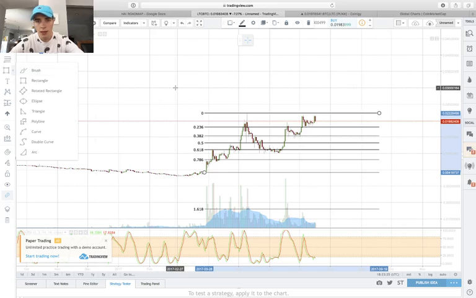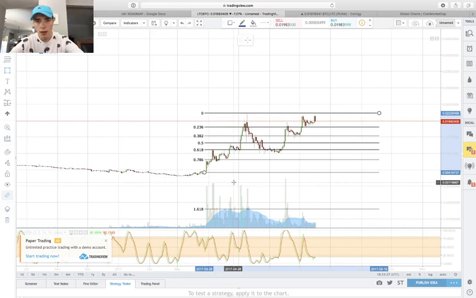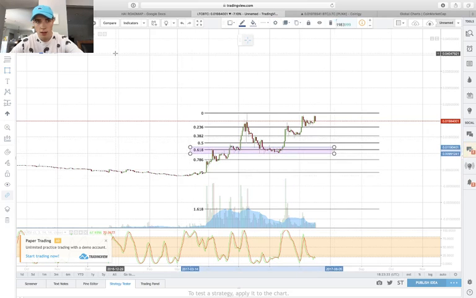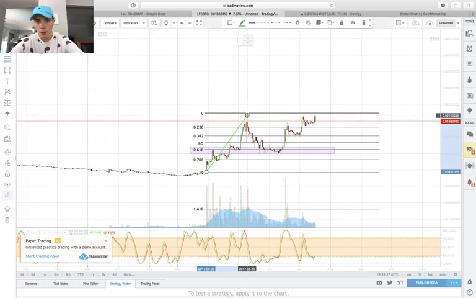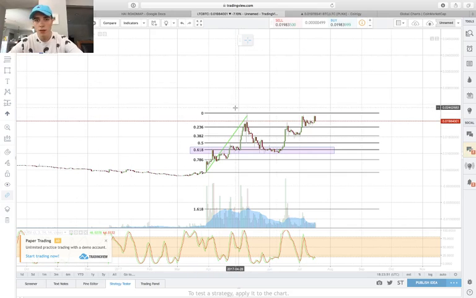As you can see, we hit support right here at the 618. That's actually a really good buy spot. I look for that a lot. There's a pump and then a fall back to the 618. As you can see, this pump from the breakout, and then you have your fall back to the 618. So that's actually a good spot to be buying. If you look for this big triangle looking shape here and you buy at 618, it usually has a high chance of a bounce if you know how to draw your Fibonacci from where the breakout happens.